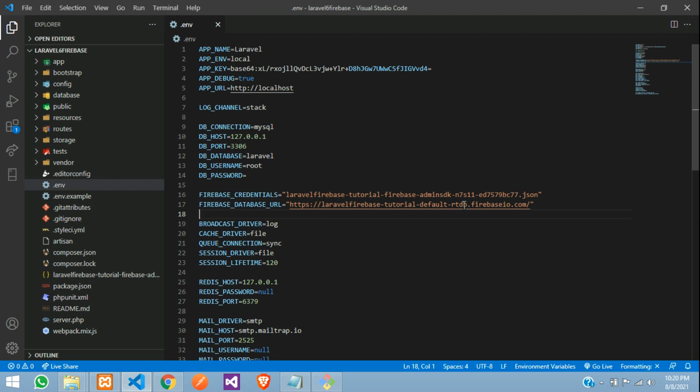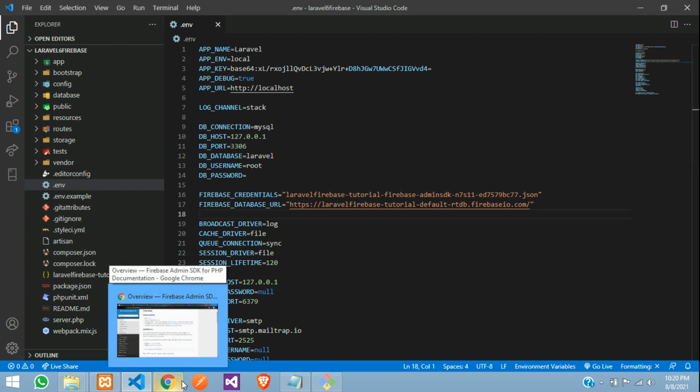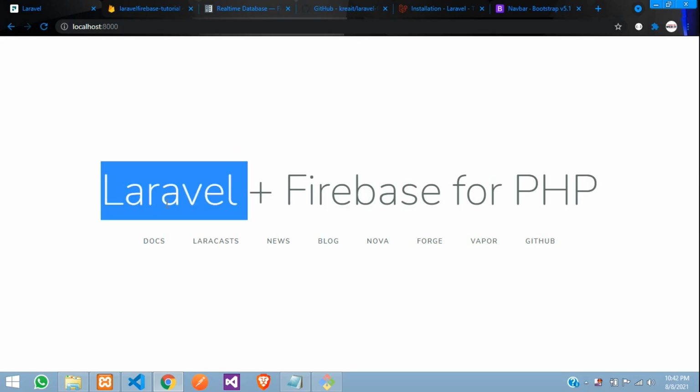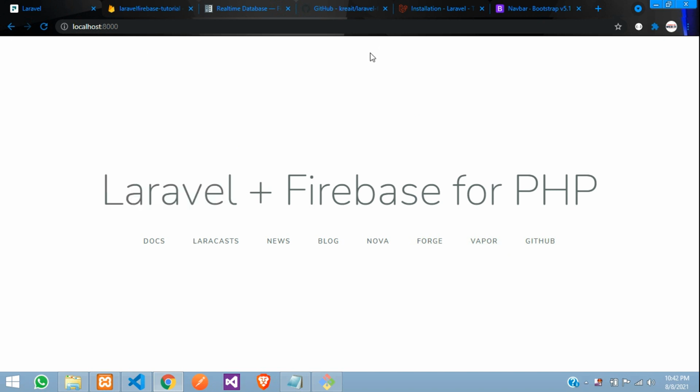So guys, we have successfully done how to install Laravel and Firebase in PHP with your database connection and creating the credential of your service account. Now let's see how to insert the data in Laravel Firebase. In this part we'll be learning how to set up a template for a Laravel application. We will design a navbar and one simple card with the contact form. Let's continue to build this.